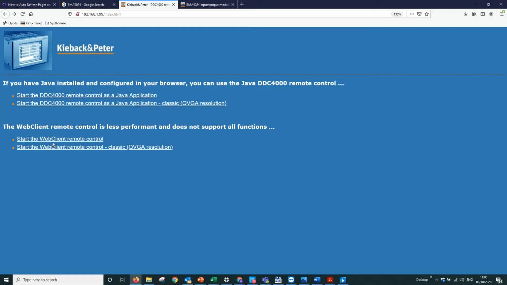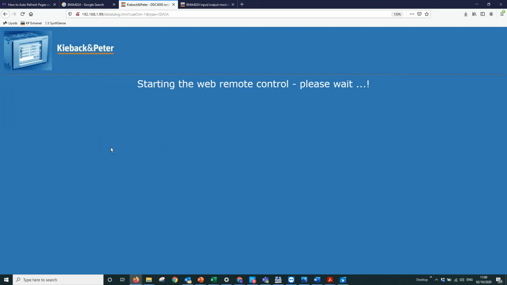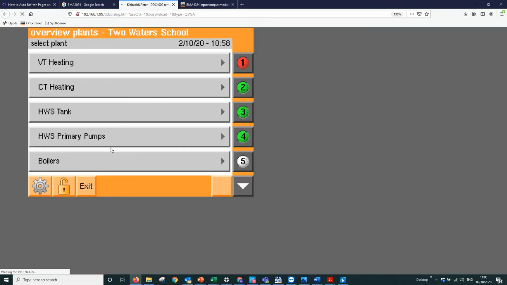One is using the later WVGA web browser, which is the high resolution pages. They're formatted for a 7-inch display, which is with the TPC70. The lower one, the QVGA resolution, is the more traditional web browser experience. I'll show you both, so we'll click on the lower one first of all so you can be familiar with it. Some of the older outstations that are in the field will only support this browser type, and this would be the more traditional 5.6-inch interface that comes with the DDC4000.